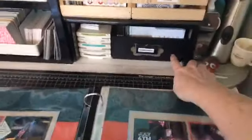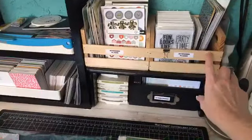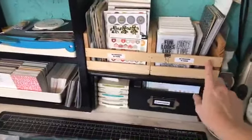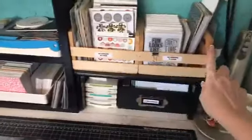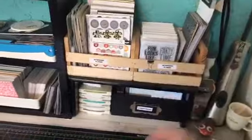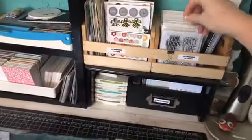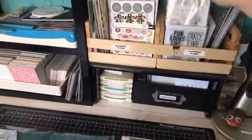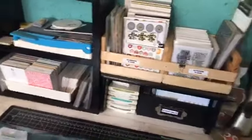These little boxes I got at Target at the dollar spot. And these little wood crates I got at the same place at Target in the dollar spot, and then I found them on Amazon. I've taken off the top one so it was easier to get into. These are Ali Edwards. They're the smaller stamps, and these are by the month. So like this is July, and then this is June, and then this is May. I use a lot of these for my bullet journal.